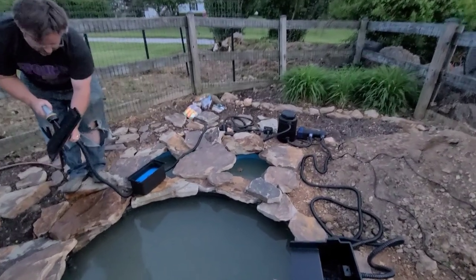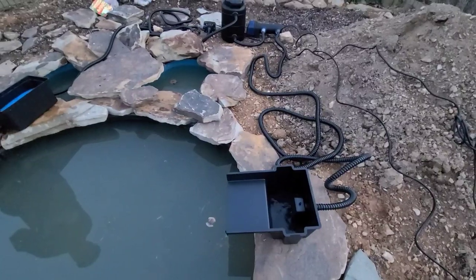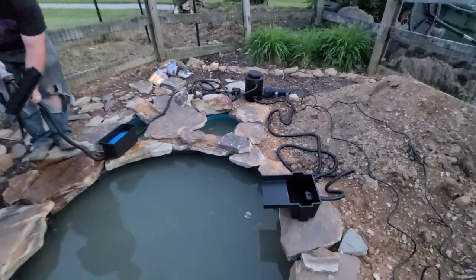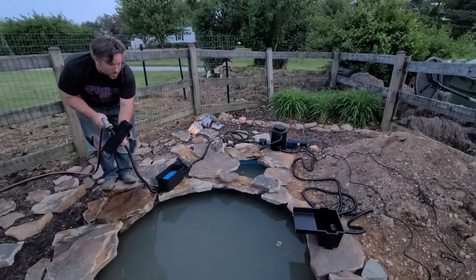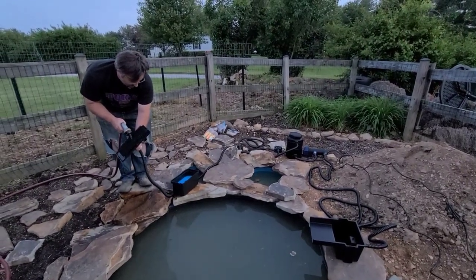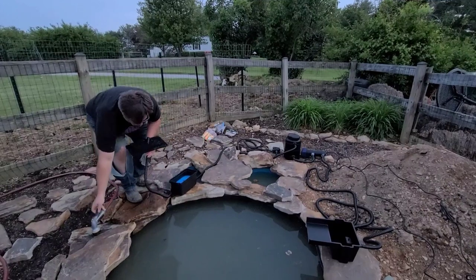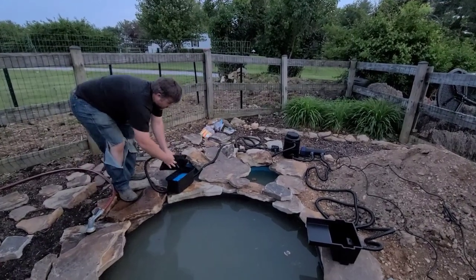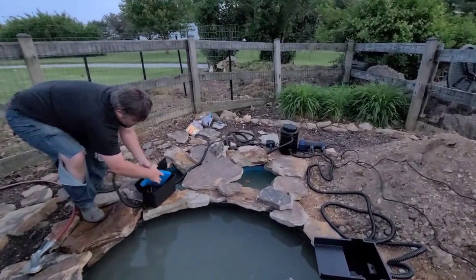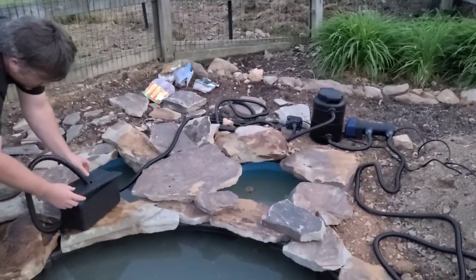Yep, there's water coming in already. So I get the system primed up, and we get it filled with water. So then that way the pump can actually cause the vacuum.